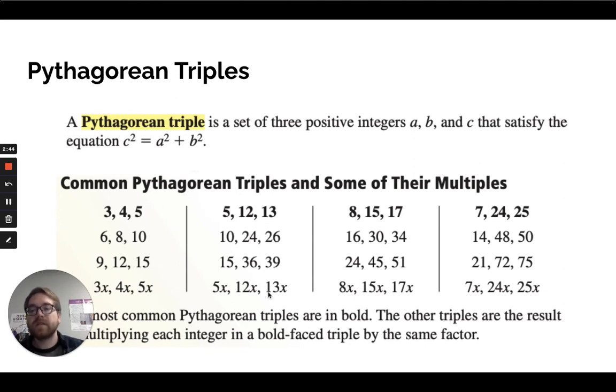And so what we do here is, you're not necessarily going to memorize all these numbers, but the more that you work with it, you'll start to notice some of the patterns, and some of these triples start to show up a lot more. And so you can start to recognize them pretty easily. So that's just something to note with the Pythagorean triples.